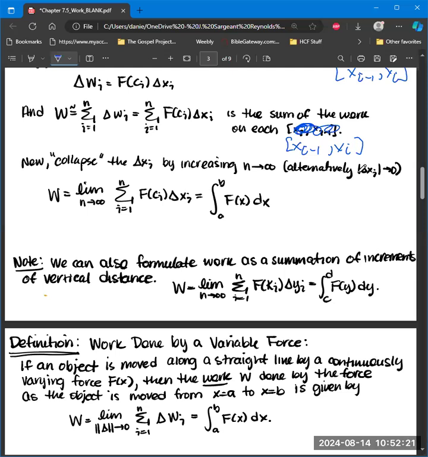So the sum of the work, now when I take the limit as n goes to infinity, that's the same thing as delta x going to 0. This delta x is going to become a dx. The C sub I is going to be replaced with x, and my limits are going to go from a to b. Delta x is equal to b minus a over n here. If we would be going this way, that's how we'd find out what delta x was.